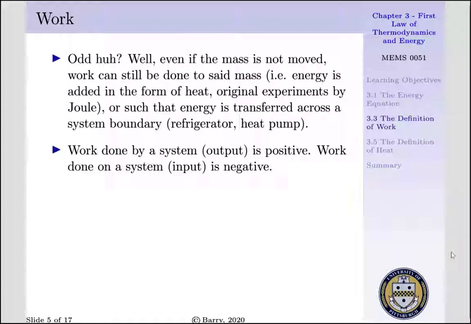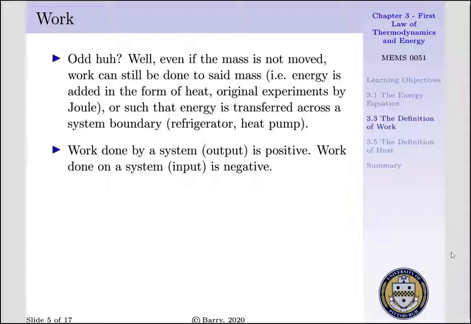A paddle wheel was inserted into a fluid, which was connected to a pulley, and a weight, which was positioned above the ground. The weight was released, the paddle wheel was spun, and he measured the change of temperature of the fluid. Based upon the change of energy, i.e. the change of the potential energy, he was able to measure the change of temperature within the system. This was due to viscous dissipation. All fluids have some internal friction associated with them.